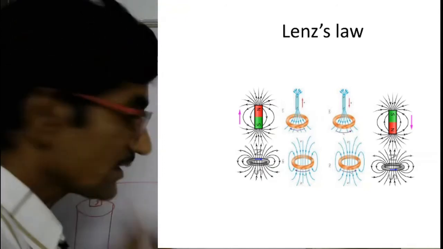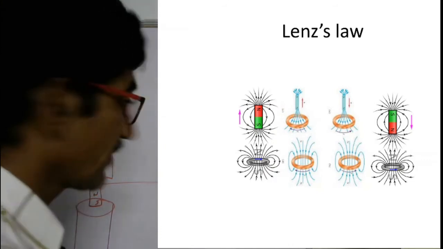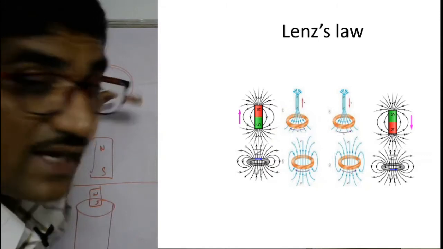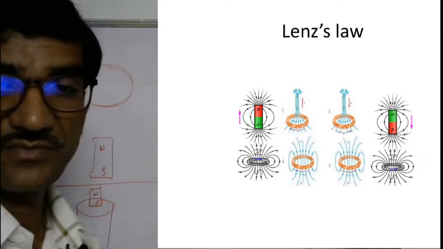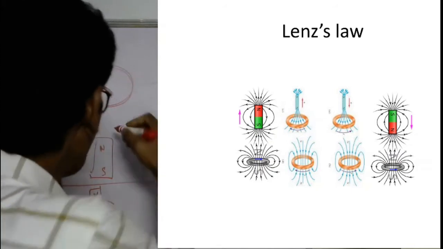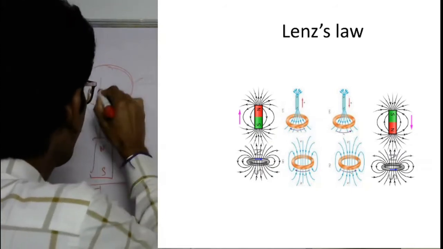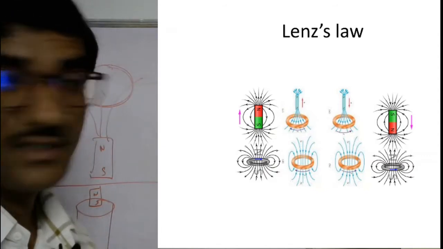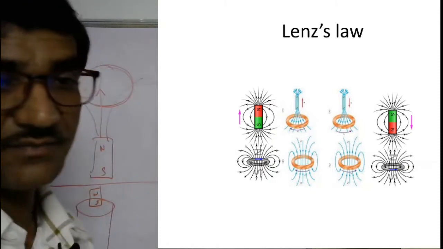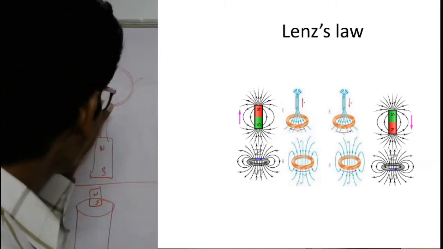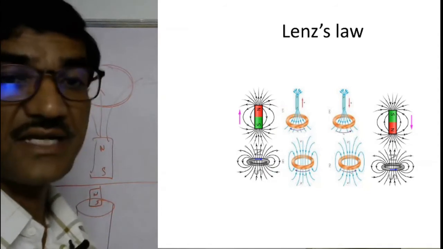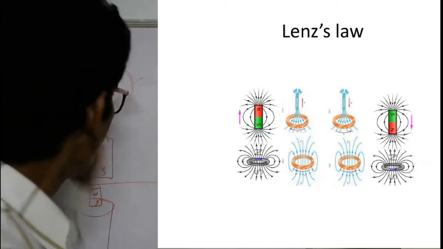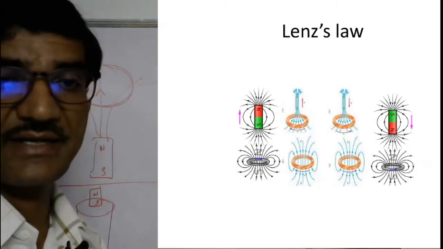Okay. What happens here? If you are taking a ring and a magnet, you are allowing the ring to fall on the magnet. Your ring is coming towards the magnet due to gravity. Whenever it moves towards the magnet, the number of field lines entering into the ring increases. The flux increases. Now what happens? Some current will be induced in this ring such that further change in the flux through the ring is abated. That means stopped.